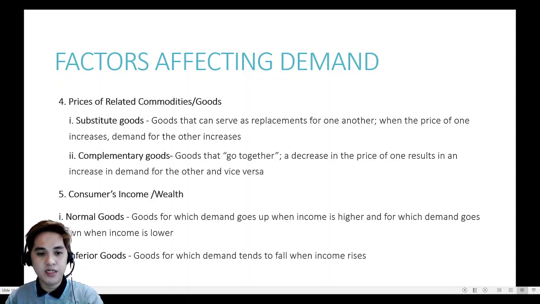We also have complementary goods. So these are goods that go together, like toothpaste and toothbrush, cars and gasoline. So for example, for gasoline, pag mo baba ang presyo sa gasolina, let's say 5 pesos na lang per liter, obviously daghan na ka tao ang gusto magkasakyanan. Kay barato naman ang gasolina. So a decrease in the price of one results in an increase in the demand for the other. So let's say in a scenario, if the price of gasoline will decrease, what happens to the demand for cars? Obviously, since barato na ang gasolina and they are complementary goods, the demand for cars will increase. Alright, clear?